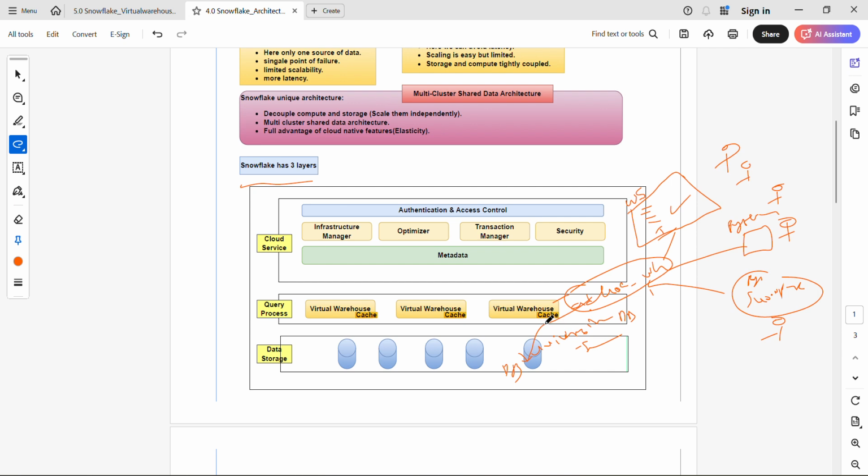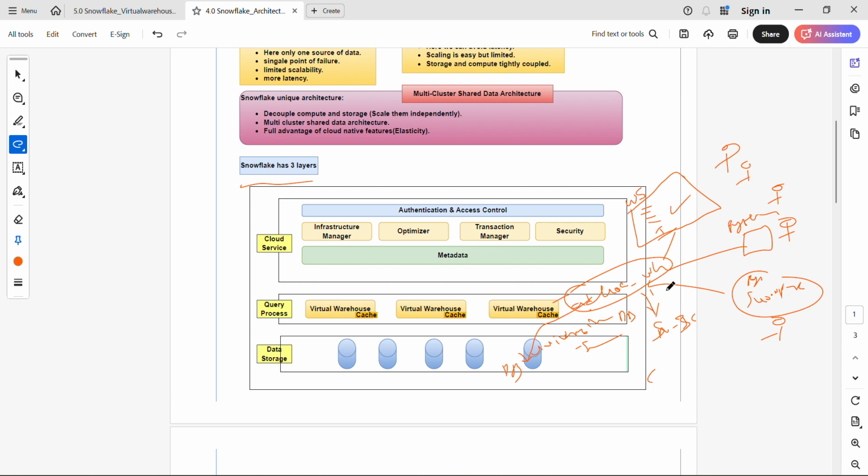Simple. So if all queries go to the same warehouse, what happens? This warehouse is small, with three clusters. Immediately the first cluster will be up and running.